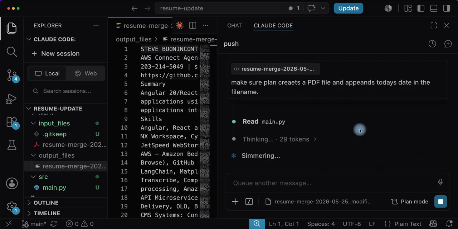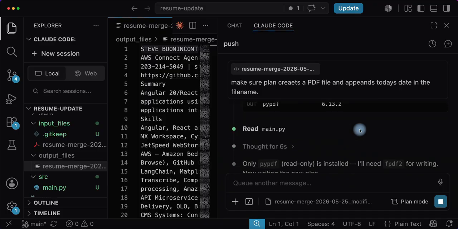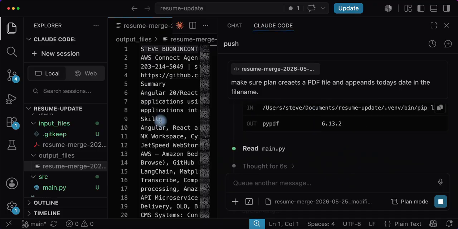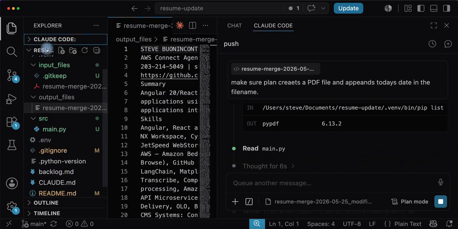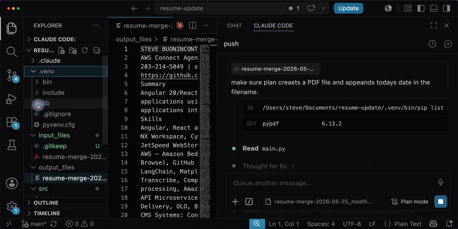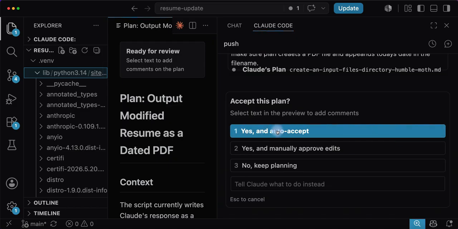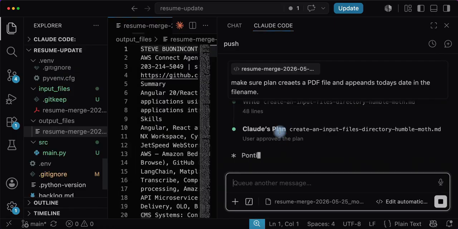Okay, it looks like it's trying to figure out whether it has the right dependency packages there. And notice over here, if you look at the libs, you will see all the libraries that Claude has access to in creating and running these files.